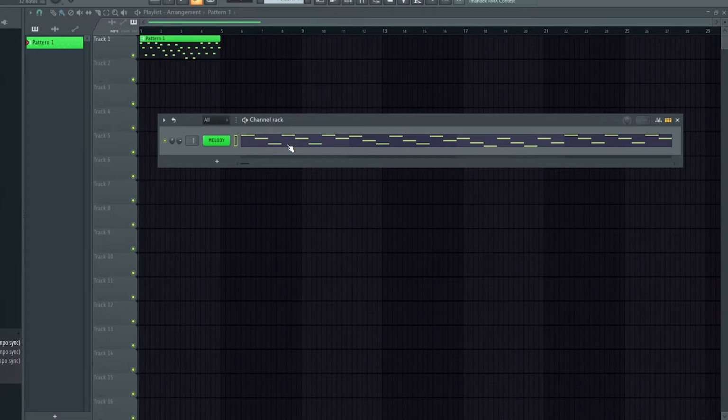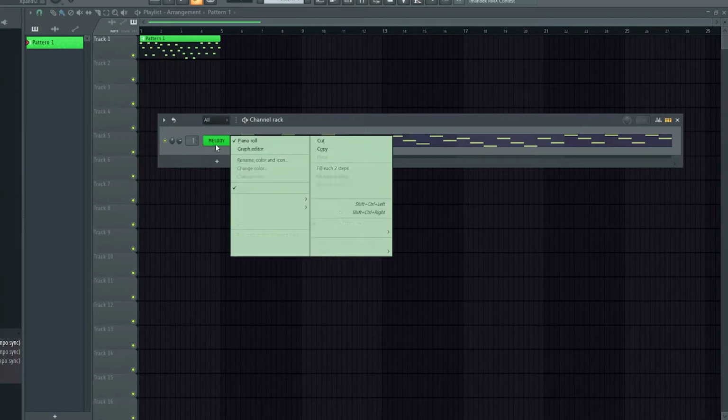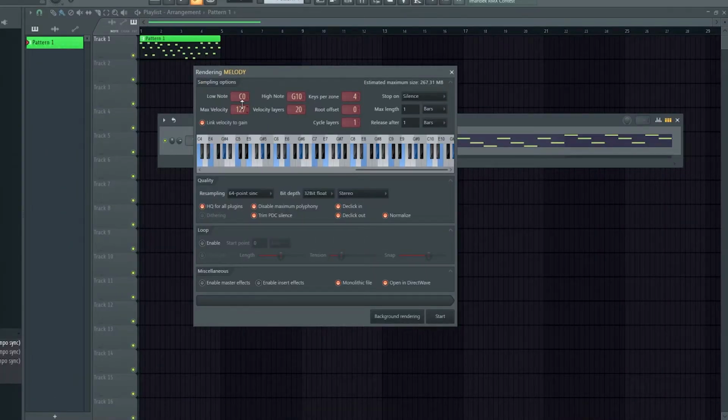So to make sure that they're able to hear the sounds and then edit them like it was a normal VST, I'm going to come here, right click and go create DirectWave instrument. Now a dialog box is going to pop up. You're just going to save that wherever your Image-Line folder is, and it'll go in your DirectWave folder, and then this will pop up. So there's a couple of options here.